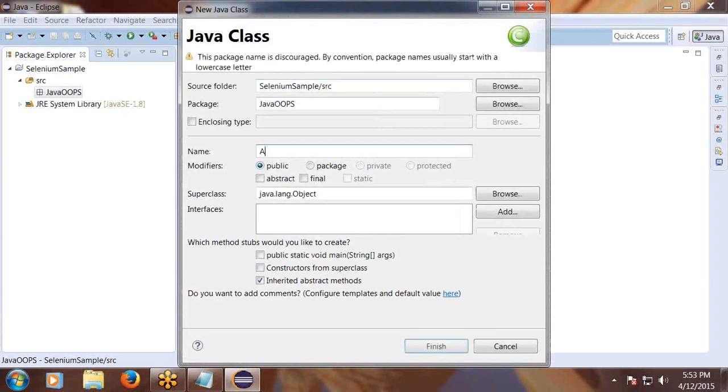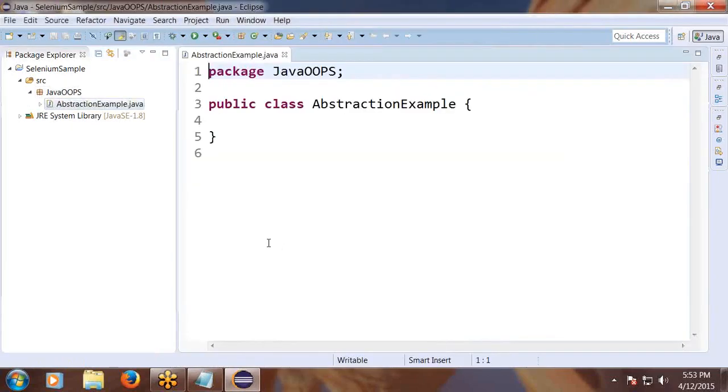Suppose Abstraction example. See, the first letter of the name should be a capital letter. Say finish. Okay.